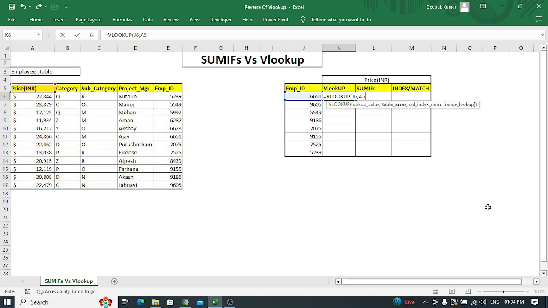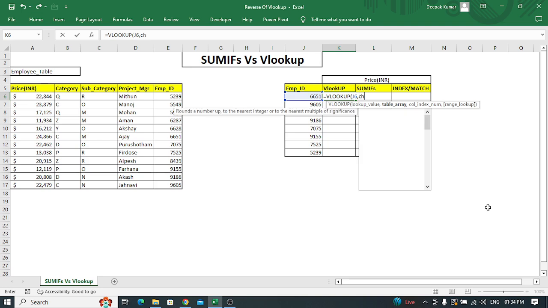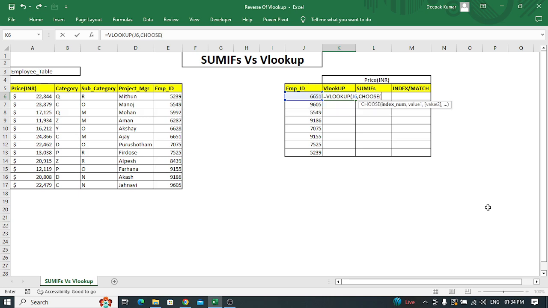So in that case, how can we do it? For that, we will use the CHOOSE function. Give the curly braces, and the curly braces will define your column index number. Now I have successfully given an index number.